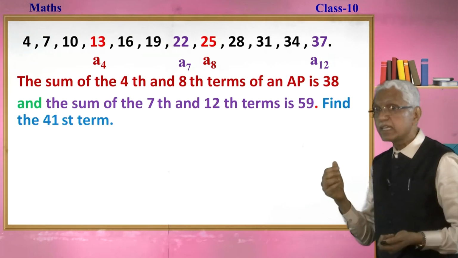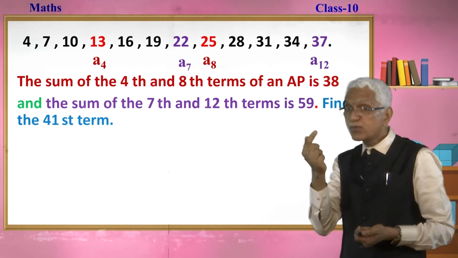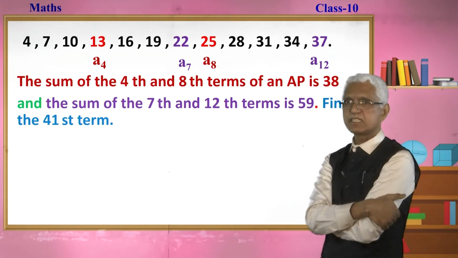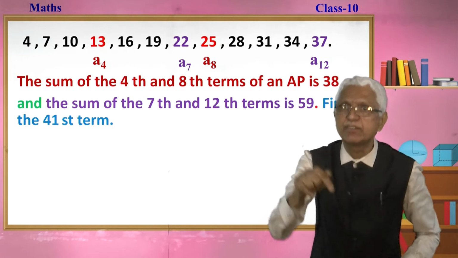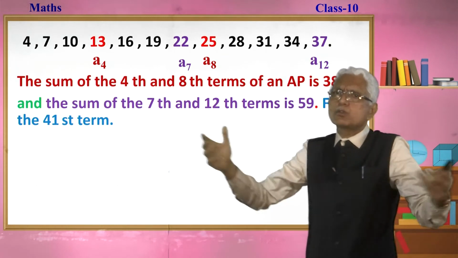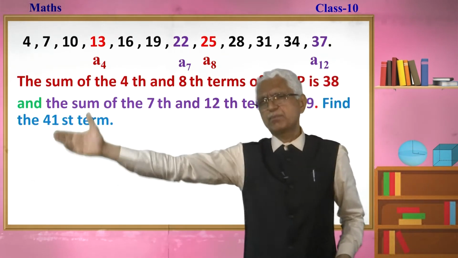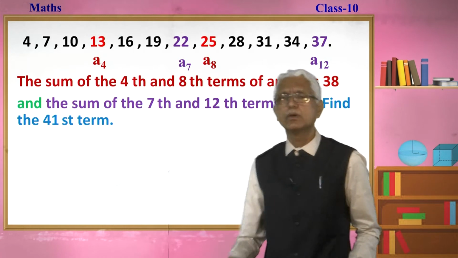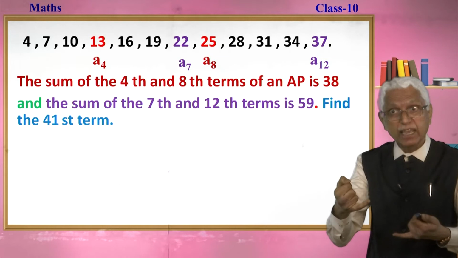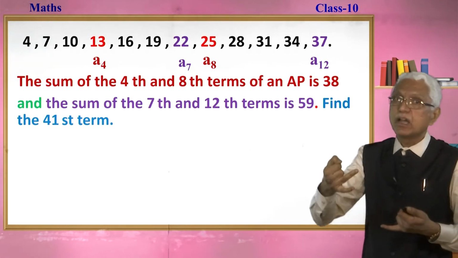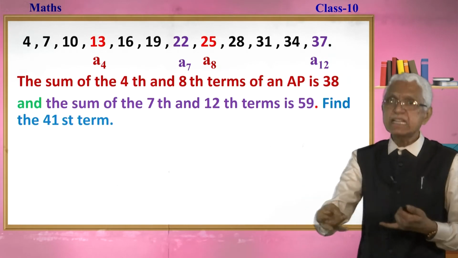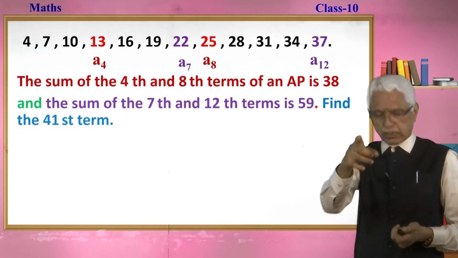Correct. What is that you have to find out? You have to find out the 41st term. My dear children, that means A41. That is the beauty. You have to find A41. Who is going to help you? An is equal to A plus n minus 1 into D is going to help you. Take the help of it. To take the help of it, you should know A, you should know N, you should know D. Correct? You should know A, N and D. Okay, let us proceed.